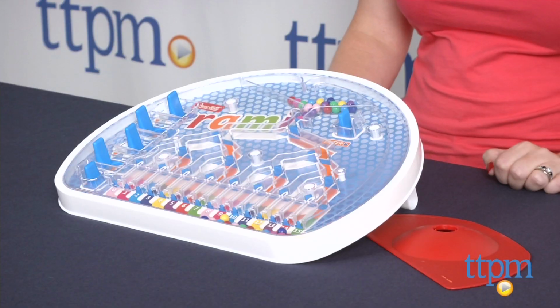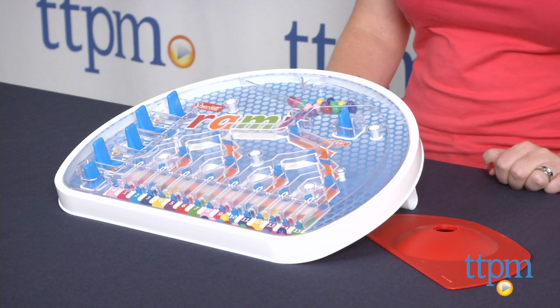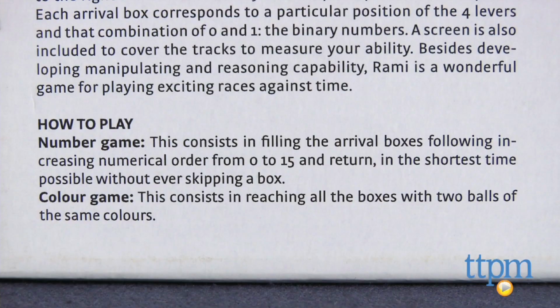Hi, I'm Laurie from TTPM, and this is International Playthings Quercetti Rami, a colors and numbers game where kids use levers to maneuver colored balls to their correct slots.